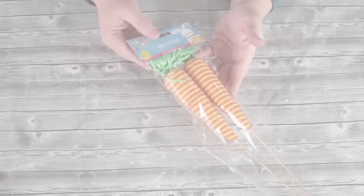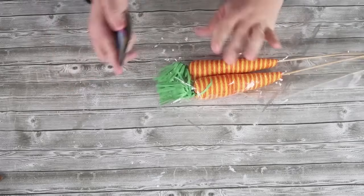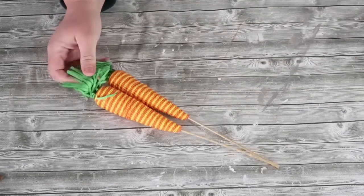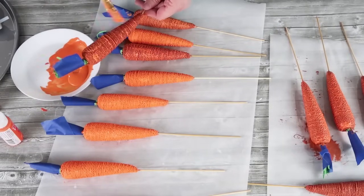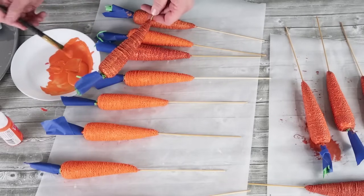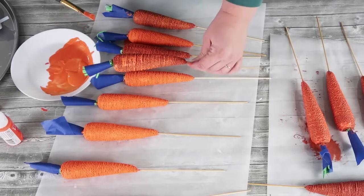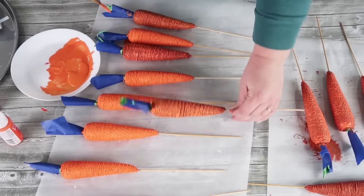Now this project is a little more advanced, but I promise the steps are so doable and it's so fun. It really is just that there's more steps involved. So we're going to take some of those carrots from the Dollar Tree. I'm going to paint them two different tones. Some are going to just be a brighter orange, and some get the two-tone with the darker orange and the lighter orange. You can see I'm dry brushing that on a little bit. And then I let those dry really well.